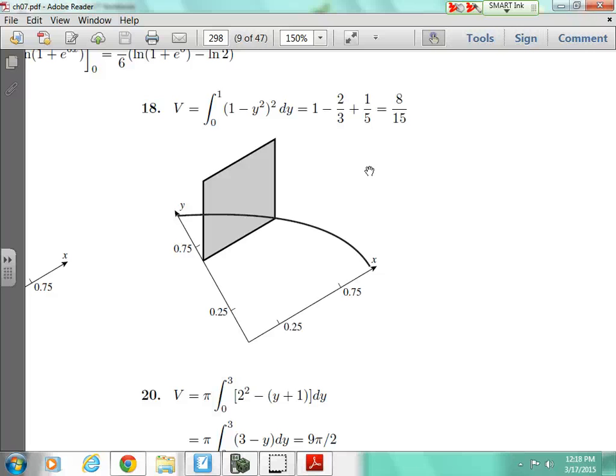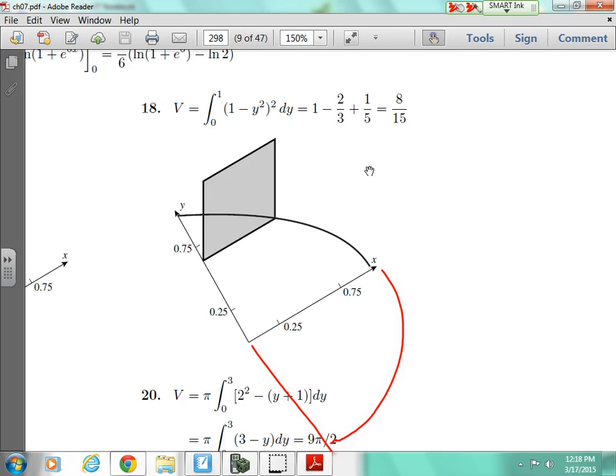If it's negative 1 to 1, it'd be double that. It'd be 16 15ths. But did they say first quadrant? It says find the volume of the solid whose base is a region enclosed between the curves x equals 1 minus y squared and the y-axis. Okay, never mind, you guys are good. So it'd be negative 1. I was just making sure I hadn't made a mistake because I agreed with 16 15ths earlier.